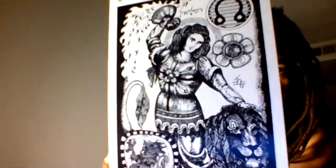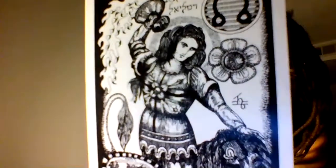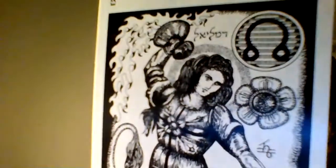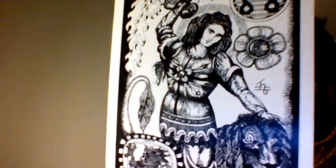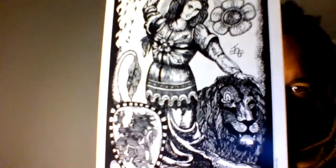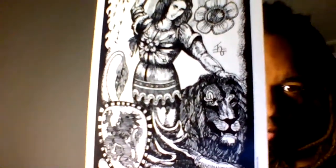Strength. Okay, this Cup of Victory. Chalice of fire. Creativity. It's like she's in armor, but it's rosy armor with a dress, a maiden. Okay. Super interesting. Now, this reminds me of the classic, with that shield right there. That reminds me more of the classic Empress card. But even in this deck, the Empress card isn't like that.